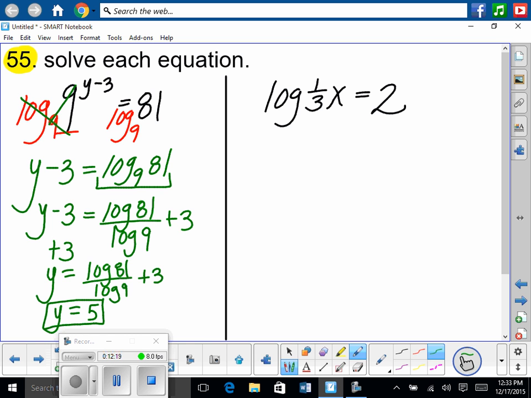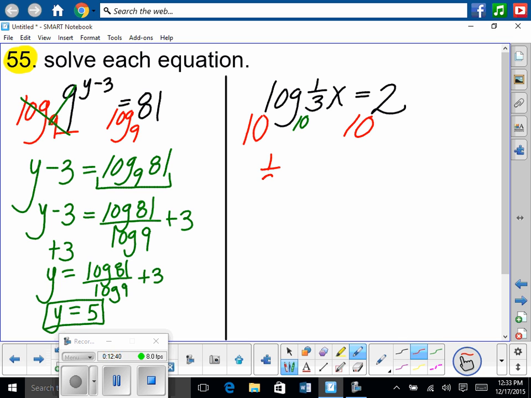We have to isolate the log completely. Nothing multiplied to the log, nothing added to the log, but it's isolated. Now we have to undo log to the base whatever. Well, remember that if there's nothing written there as a base, technically there's a base 10 written there. So how do we undo log base 10? Well, we take base 10 of both sides.